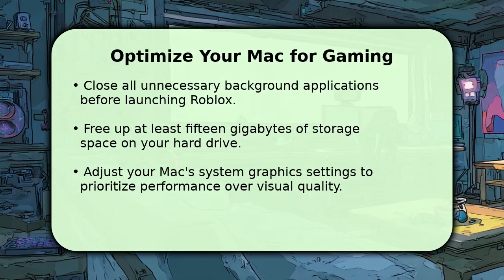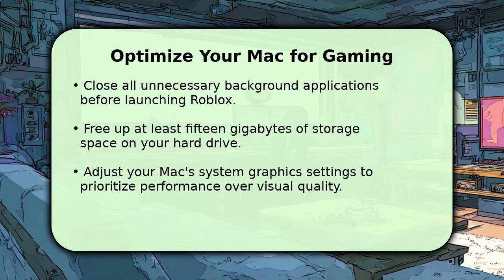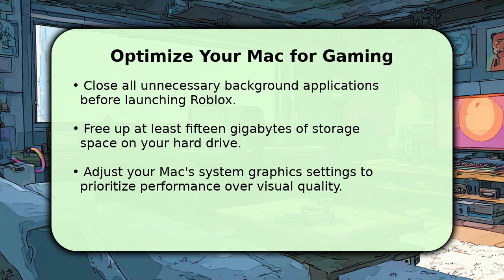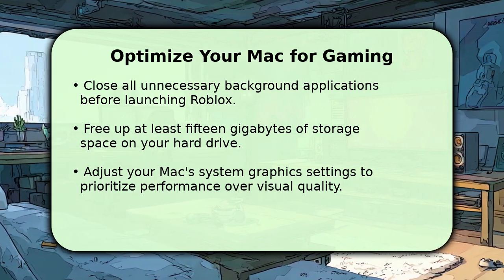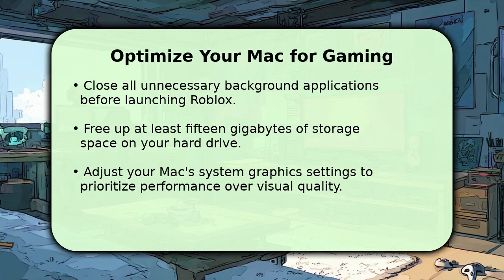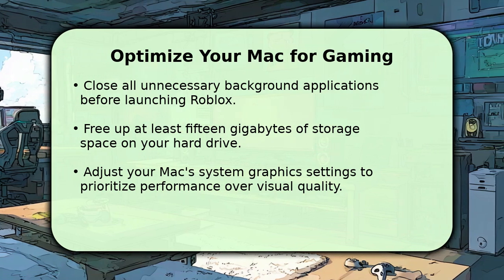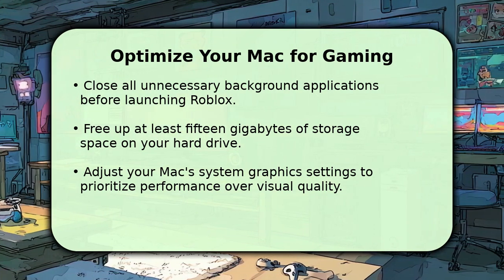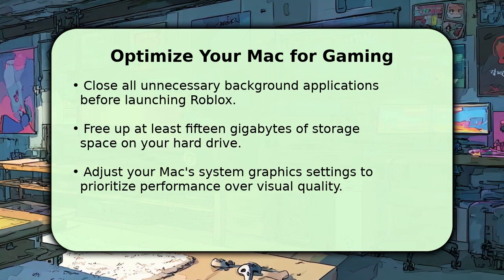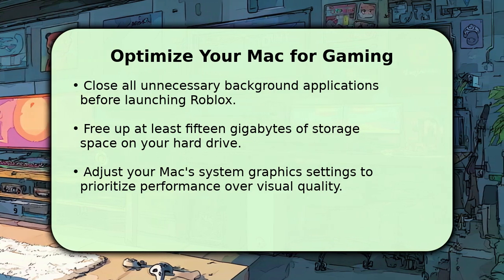To improve performance, begin by closing any applications you are not actively using, like web browsers or photo editors, as they consume valuable resources. Next, clear out old files and applications to free up at least 15 GB of storage space on your hard drive. This gives your system more room to operate efficiently. Finally, navigate to your Mac's display settings and consider reducing the screen resolution slightly for a smoother frame rate.